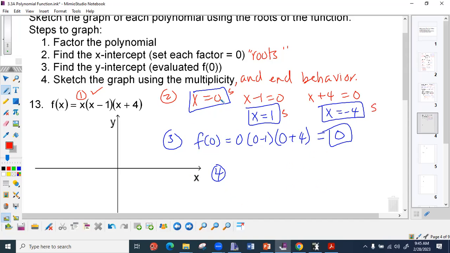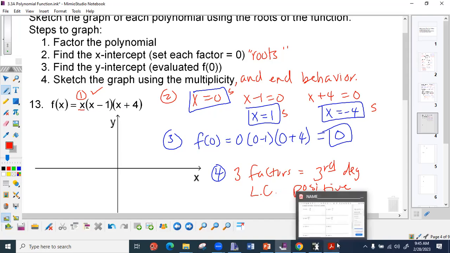Next you're looking at your end behavior. You can identify end behavior from factored form without having to go through the whole thing. All you're doing is multiplying the leading coefficient of each factor. We already know our degree because of how many factors we have: 3 factors equals degree 3. Now we just need our leading coefficient. Is it positive or negative? It's positive. I have a positive x and a positive x, so this is going to be positive.